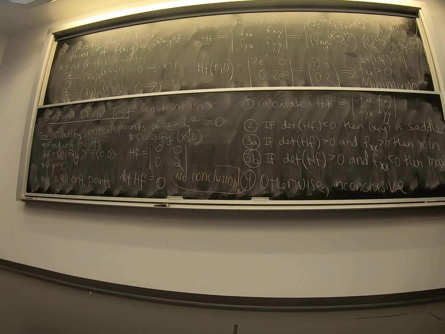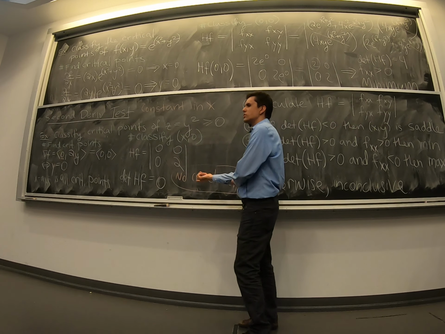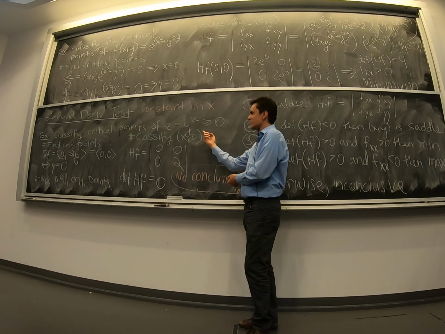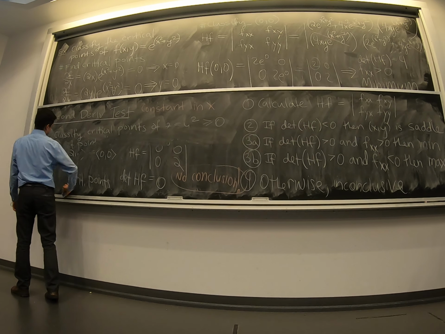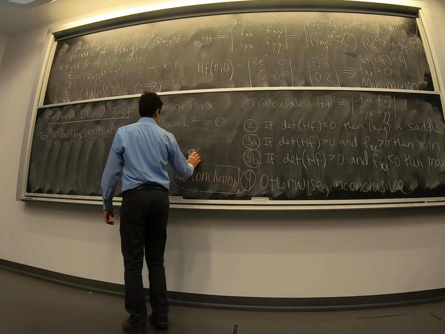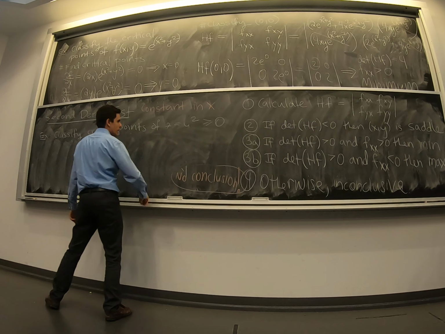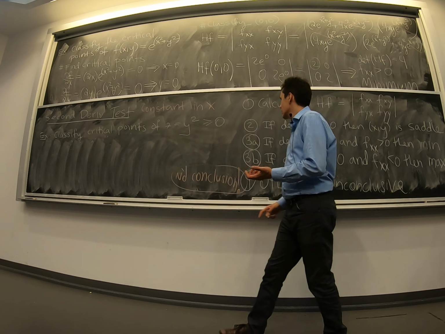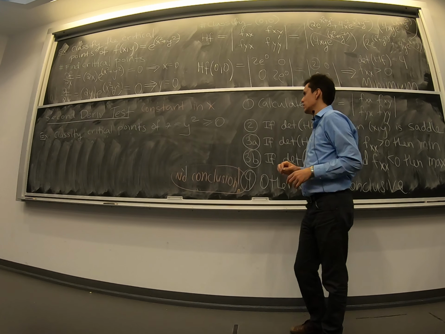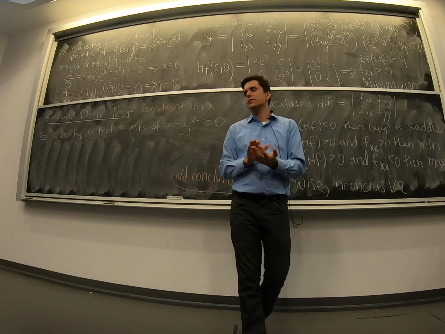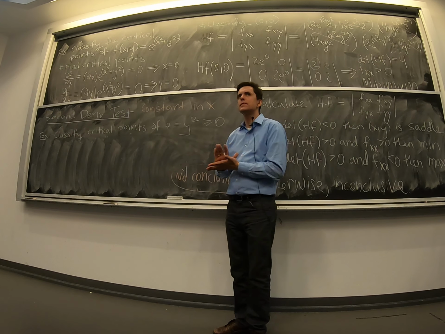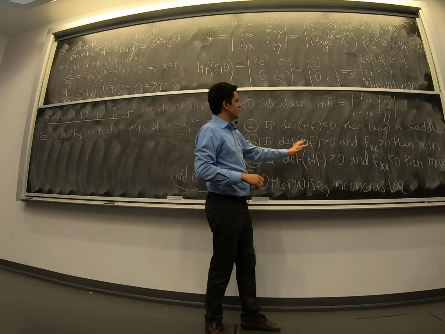Are there thoughts there, questions there? Yes. How do we find the minimum? Right, yeah. So if you wind up in one of these situations where you get no conclusion, then you have to actually look at the function. Right, you have to think, okay, what's this function doing? When we get somewhere where there's no conclusion, then we have to come up with an argument for that specific function. We have to come up with an argument that says, okay, squares are always positive, square roots are always positive, something like that. You have to come up with an actual reason for it to be a minimum. But this is a very nice machine that almost always works.